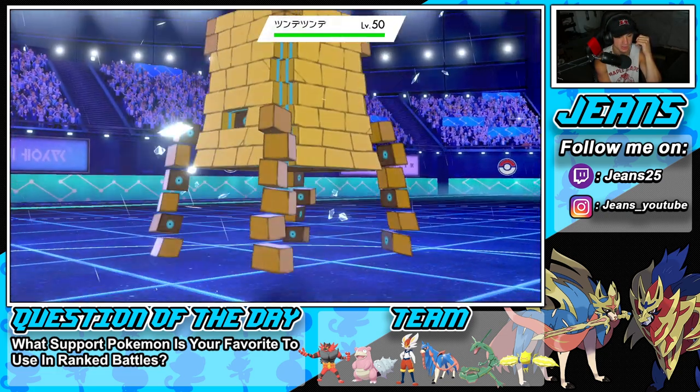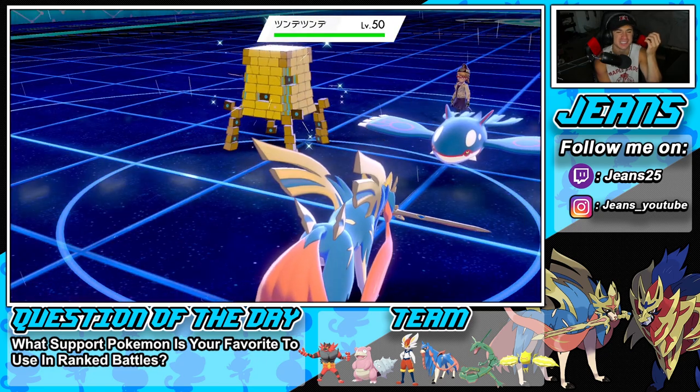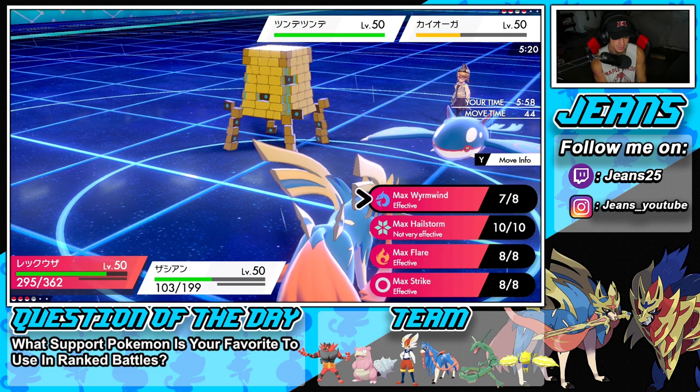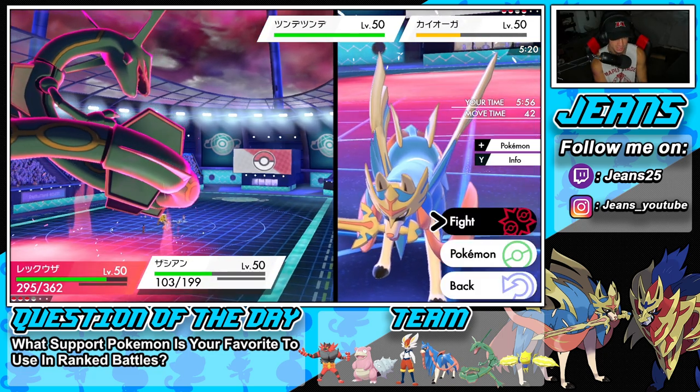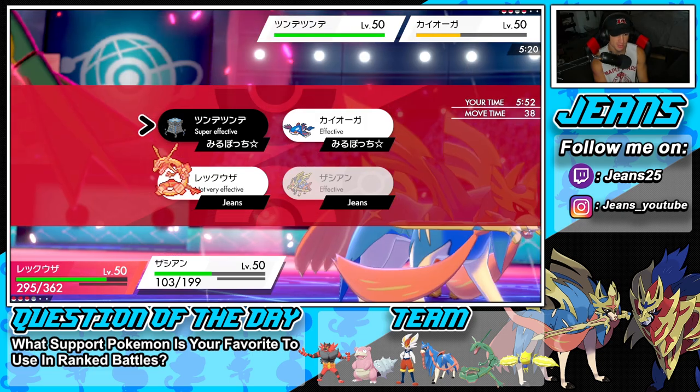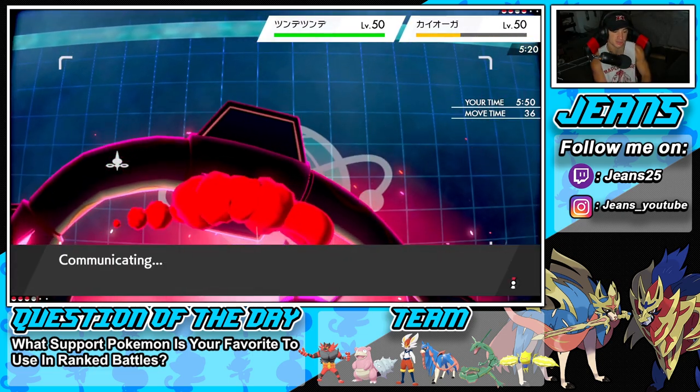Let's see who he goes into. It's going to be Sakaki Taka, and it's, yo, shiny Sakaki Taka. Look at that thing. Gold. Love it. So I'm going to Wyrmwind here. I'm going to get rid of you, and then at this point, I could just Sacred Sword, which would probably be my best bet, but this thing could be Weakness Policy, but it's all good if it is.